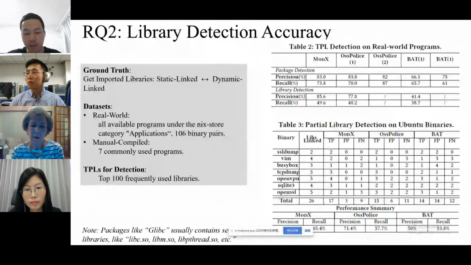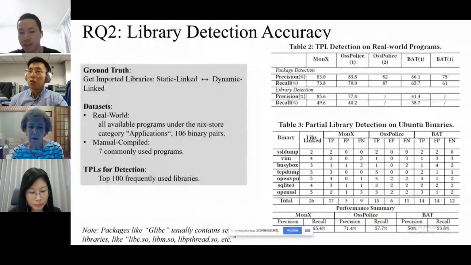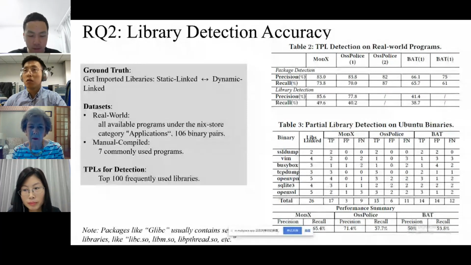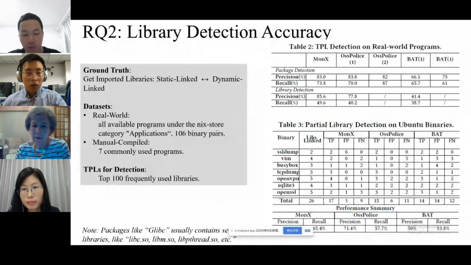In experiments, most of the binary libraries are partially imported, since the modern linker will only link the used portion of the third-party library by default. The semantic model matching and partial library detection capability enables our ModeX to outperform other works.